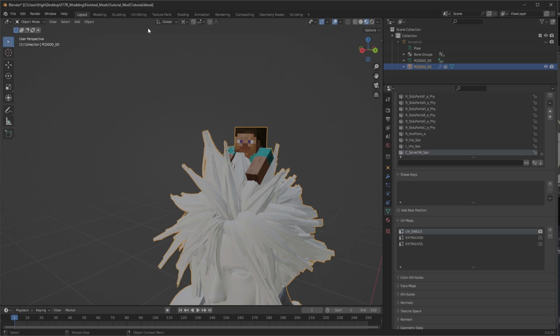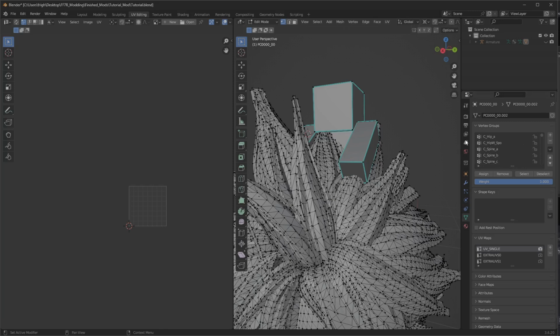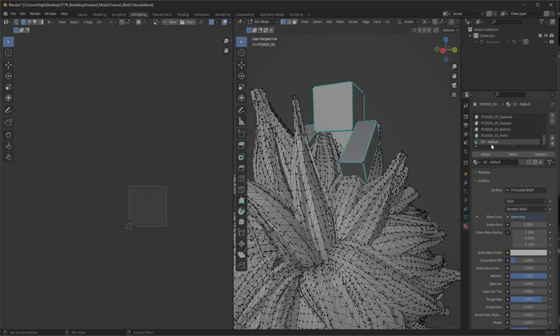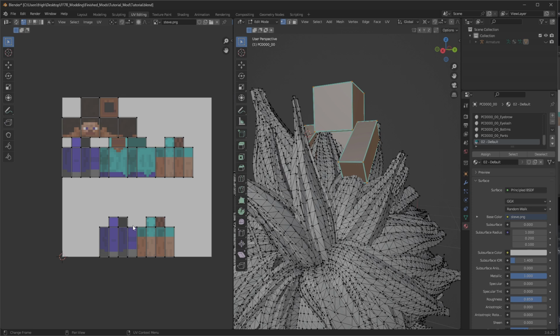If I go now into UV editing mode and select the mesh from Steve, it still has the material, so you can just use this. We have here the UV map from Steve.